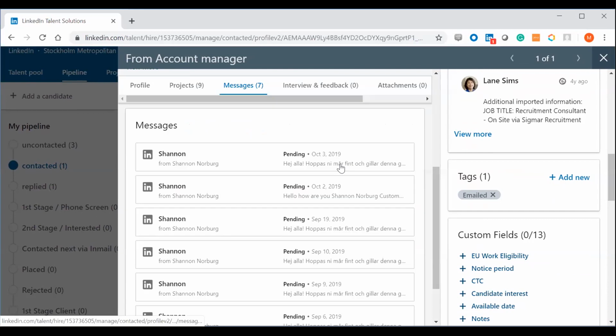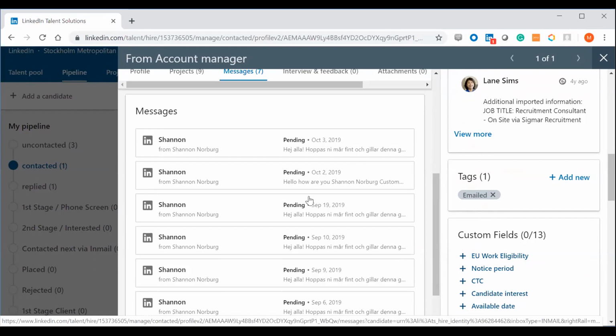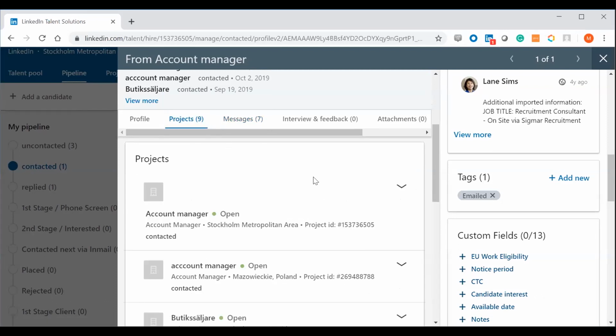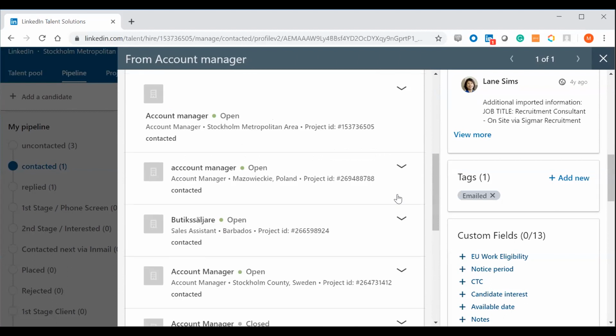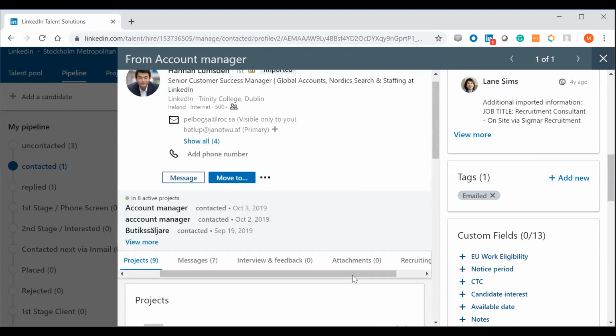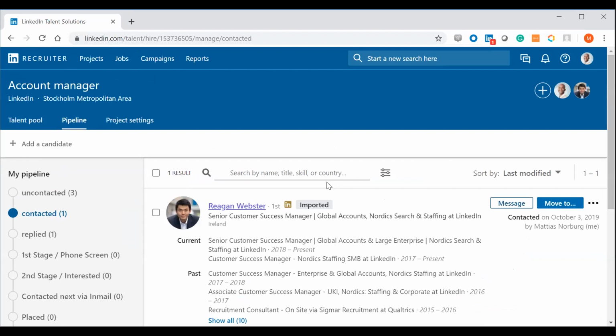Okay, and this is your messaging history. So again, this is just going to give you a very clear overview of any interactions that yourself or anyone on the team has had with this candidate. Again, avoiding duplication of efforts. It's going to show any projects that this candidate has been associated with or considered for as well. So it's a full 360 view over that candidate, any action that's been taken, any interviews, any feedback. If there were any additional attachments to interview notes or documents, they would also be here for you to have. So it's a one-stop shop for all of the information that you need for those candidates.